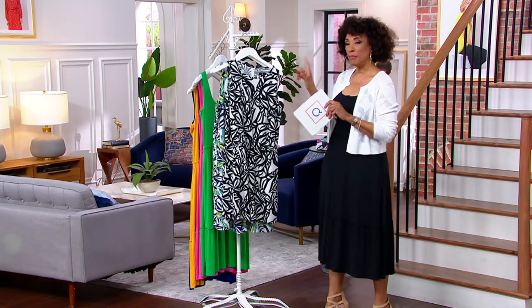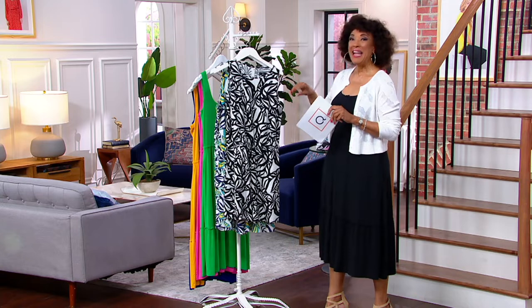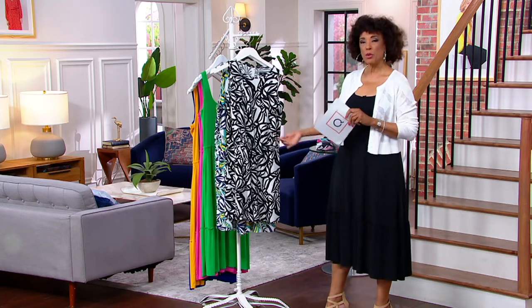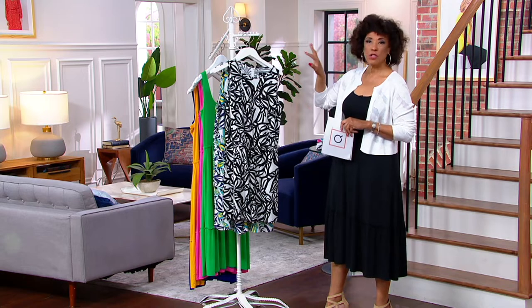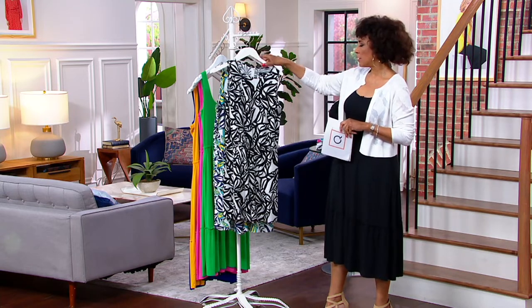Our range of sizes is extra extra small to 5X. And as you saw on Blair and you'll see on Bonnie as well, it's also offered in regular and petite, so it'll be the right proportion for your stature. Just let us know whether you are petite or whether you need the regular.